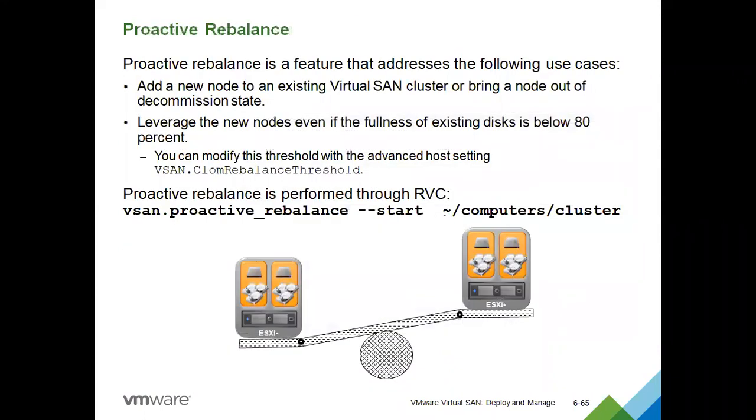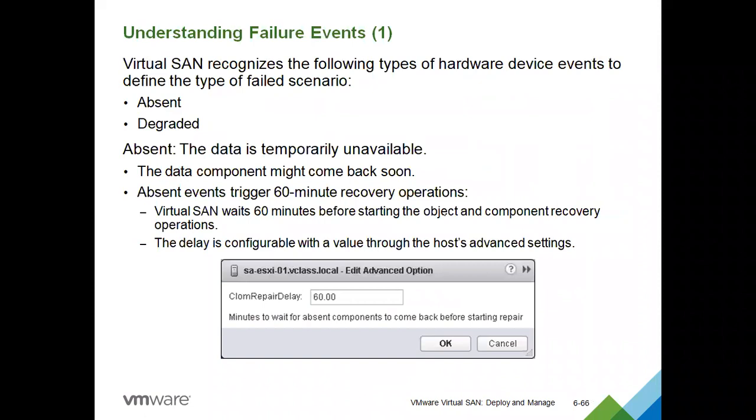Okay, proactive rebalance is something that VSAN keeps doing as an hourly exercise to keep balance. In case any host is going above 80%, it will balance its components across other available ESXi hosts. However, we can do a proactive rebalance as well. It's an automatic exercise, so you don't need to worry about it.